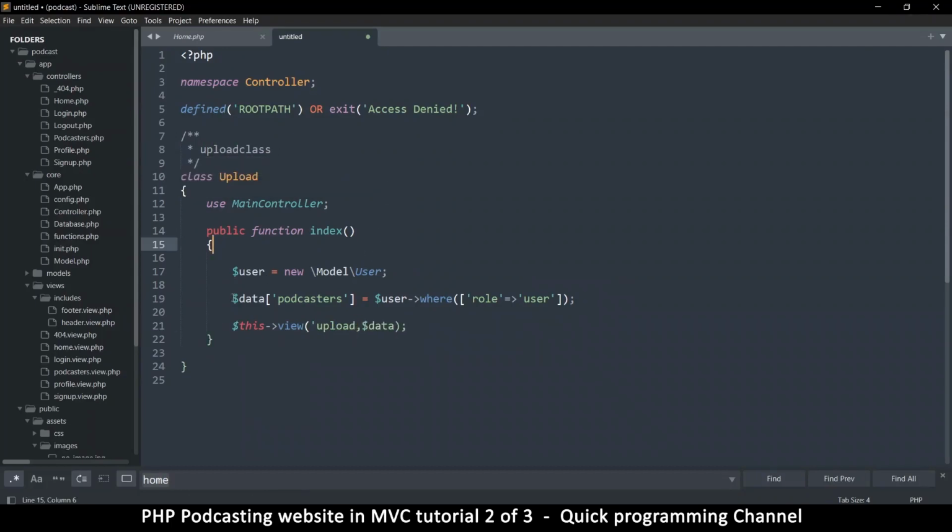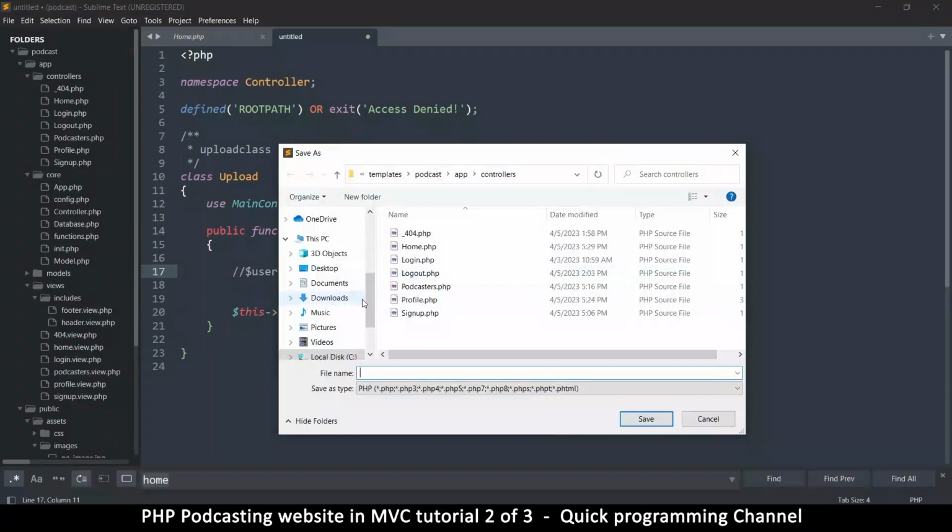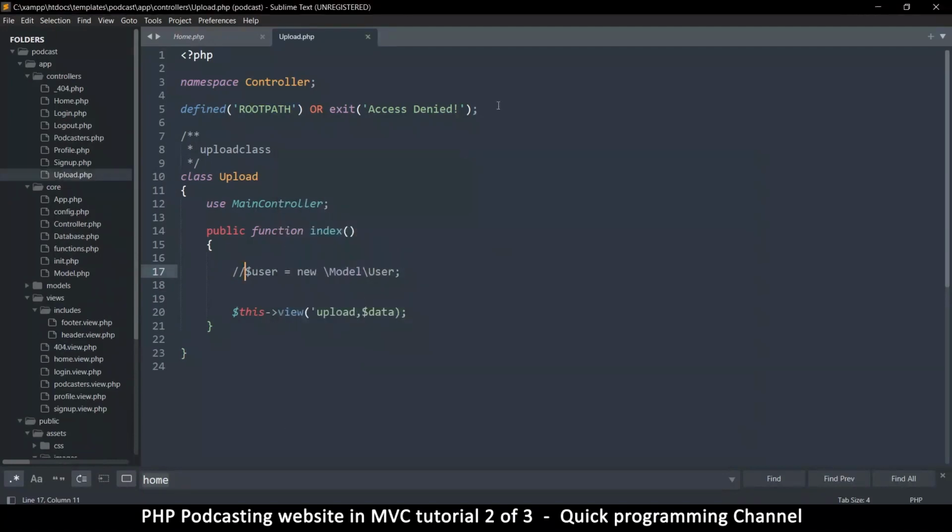Okay, here we don't want to read any podcasters. Let me remove this. Let me mute that for now and save it as upload.php.